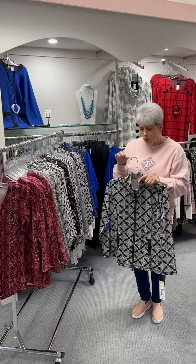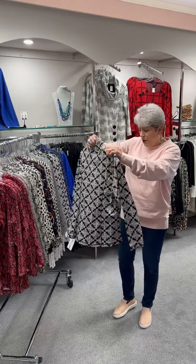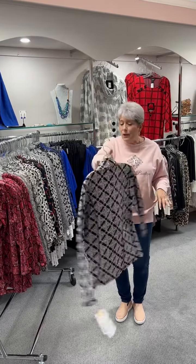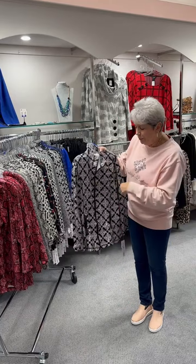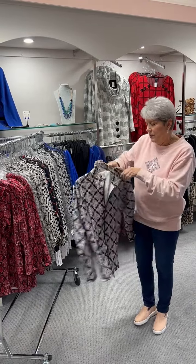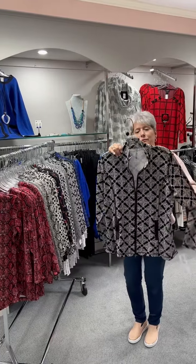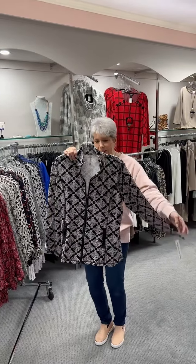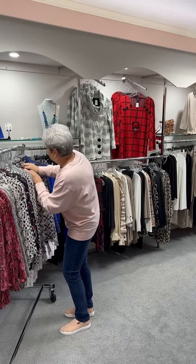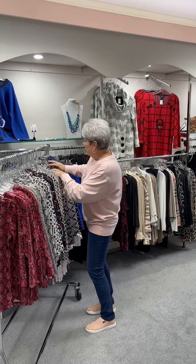As you can tell, ladies, we have ordered more than we normally do. Normally we only do like four or six pieces, and we have ordered extra so we're guaranteed to have them rather than always depending on reorders. We have had this style before and we have sold it out as well. This is good with your leggings — you can layer it and put your tanks underneath it. It's got two zips on the side, pockets, and it's a full zip so it goes all the way down. This one is priced at $98 and it's in the SPX fabric — black background with a taupe flirty floral print. In this one, I have an extra small, two smalls, two mediums, two large, and one extra large.